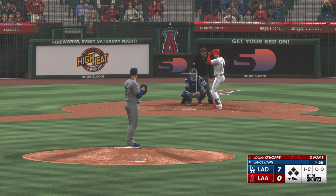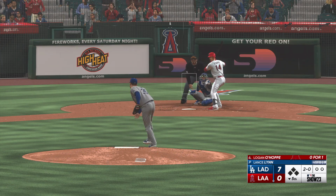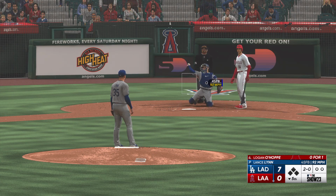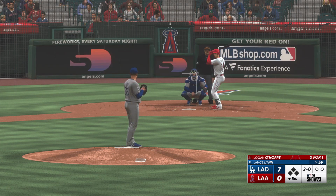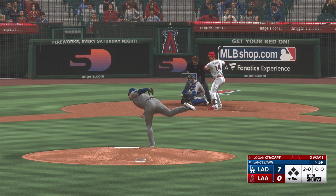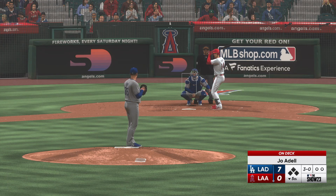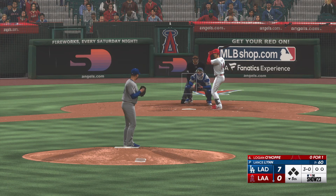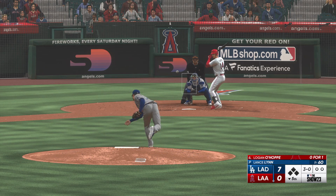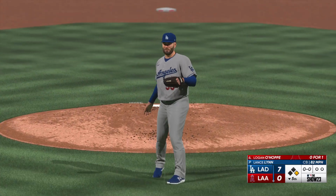You know, these Angels, they're not going to be happy with the at-bats they've been having so far. We're in the back half of the game, and they're still searching for a base runner. He's been great out there on the mound, no doubt. But it's also been a disappointing performance at the plate to this point. Next pitch misses, 3. And as we get deeper, it's not going to get any easier. These at-bats are going to feel more and more desperate with every out the rest of the way. That one misses, so a leadoff walk.